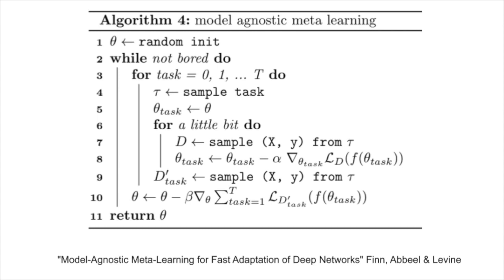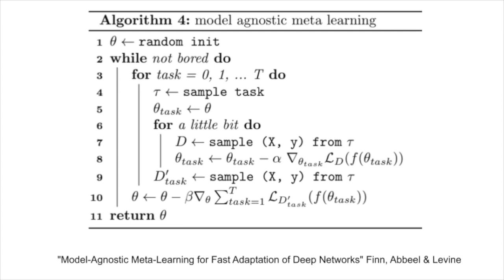Lines 6, 7, 8 is what we talked about before. But rather than in the last case of gradient descent, where I said we do this while we're not bored, this time we're just going to do it for a few steps. So we're going to take this parameter we've got so far and, for this random new task, we're just going to do a little bit of learning. We're just going to take it a couple of steps. So lines 6, 7, 8 are about this idea of saying, for a new bit of data from this randomly sampled task, let's do the backpropagation, this gradient.